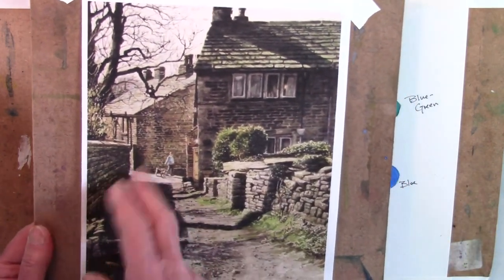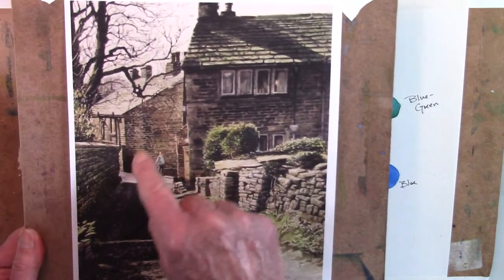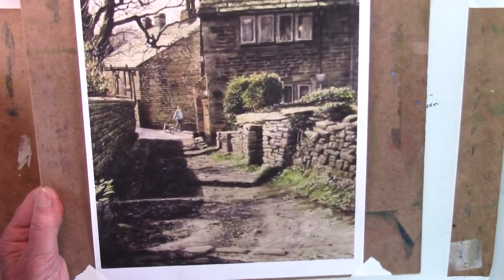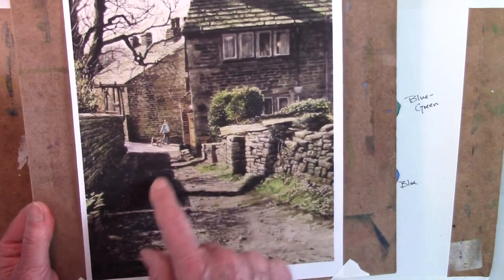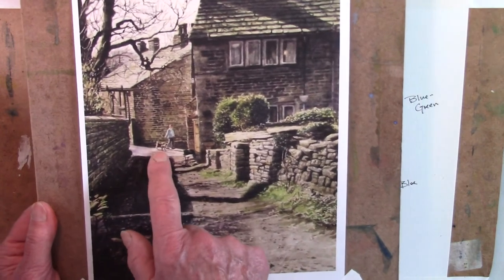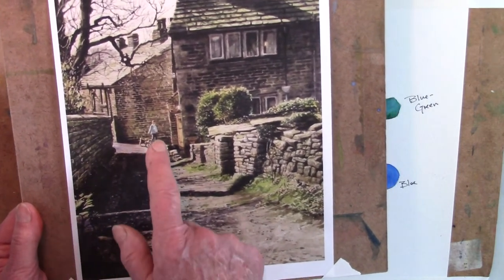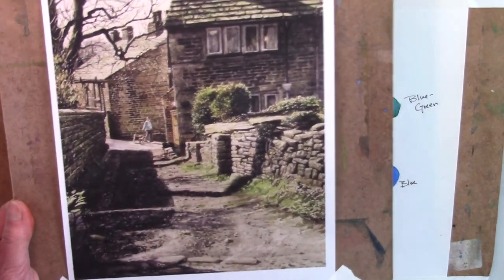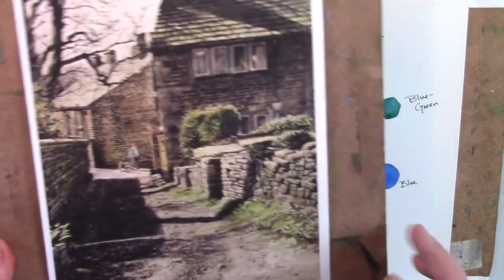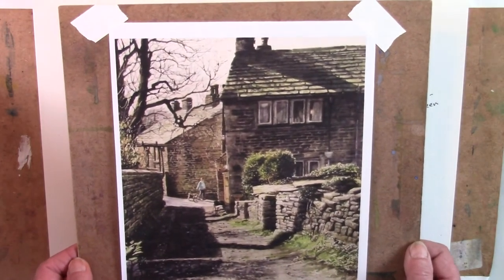In that painting there's a little plant pointing one way, a path this way and a path another way — all pointing to a tiny figure with the only primary color in the painting, which is blue. The figure has value contrast with dark pants, two medium-value dogs in movement, and a few areas of white. But what it has is a blue jacket — the only thing in the painting with a primary color. So you can do a whole painting in soft muted tones made by mixing colors to get neutrals.